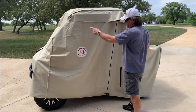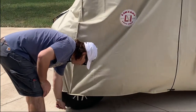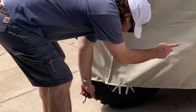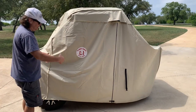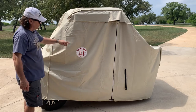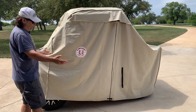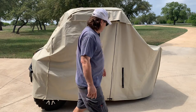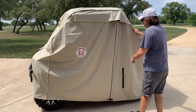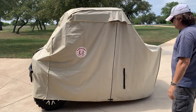You've also got a zipper on the front as well, and you've got a tie strap that you can use to cinch the whole circumference of the cover so that it ties up around your tires and tightens up around the whole thing. It still maintains a loose fit but keeps it secured so it won't blow off if a storm comes or the winds get too high. Very good quality — you can just tell by the feel of it that this is going to last you a long time.